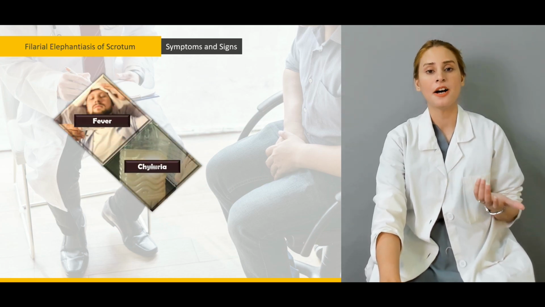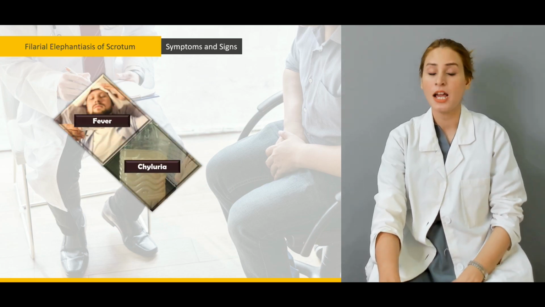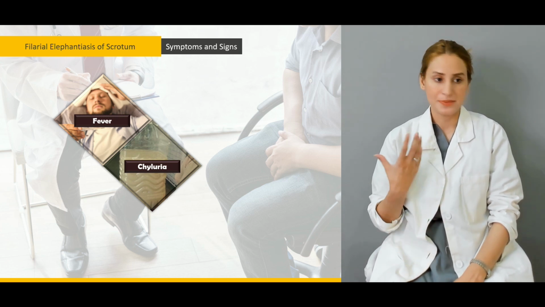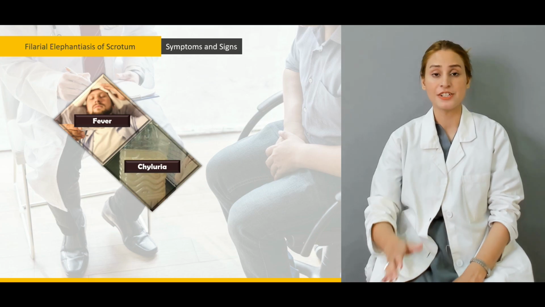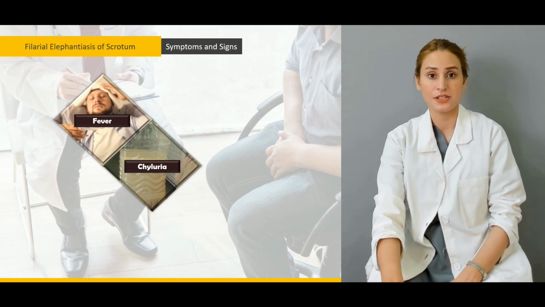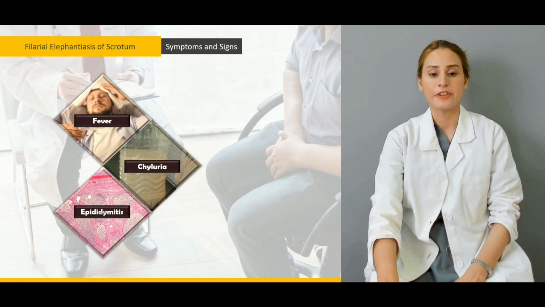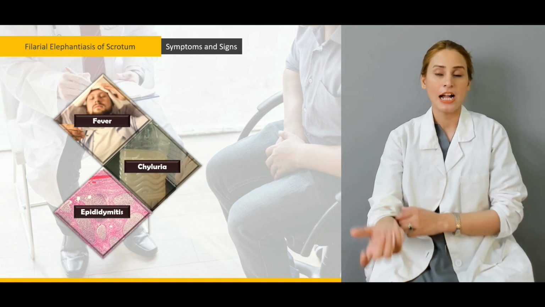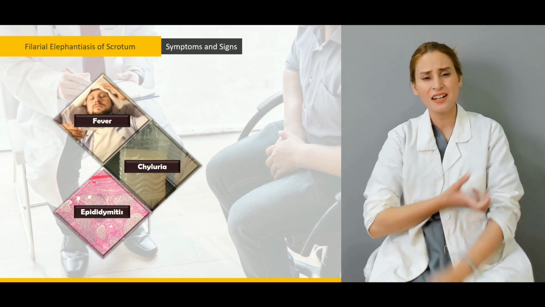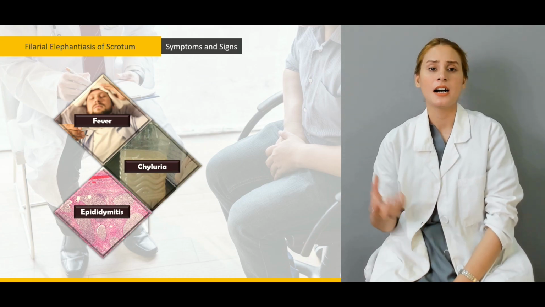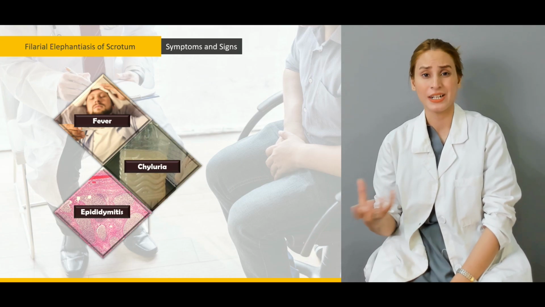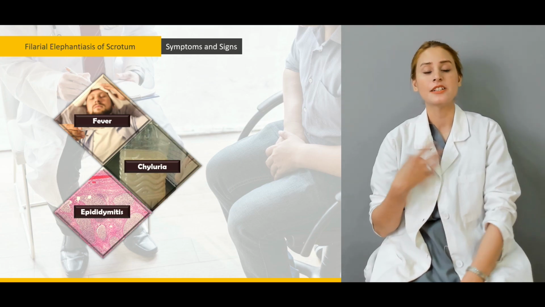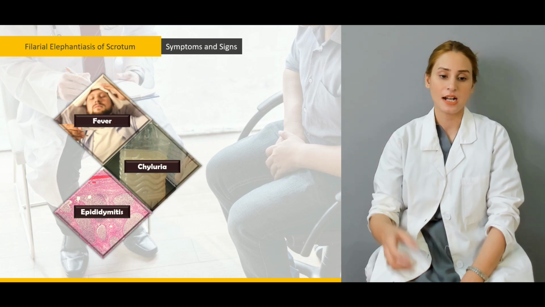So talking about the signs and symptoms, fever, pyrexia, is the first cardinal feature, because it is secondary to the lymphangitis. The patient can present with fever and pyrexia. There can be chyluria. Chyluria is a condition in which, secondary to the bacterial infection, the color of the urine is milky. So it is a kind of milky discharge along with the urine, which is called chyluria.